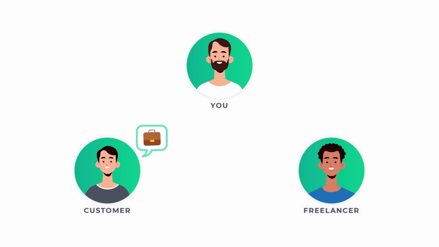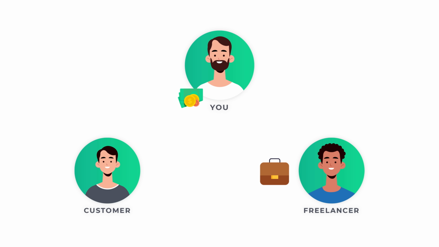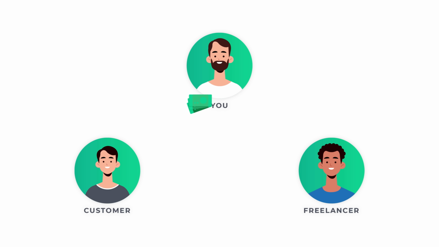So when a customer orders a job, the full amount will be paid to you. Once the freelancer completes and delivers the order, you can keep a portion of the amount as your commission and send the remaining amount to the freelancer. So to allow freelancers to post a job on our site, first, we need to set up a commission.